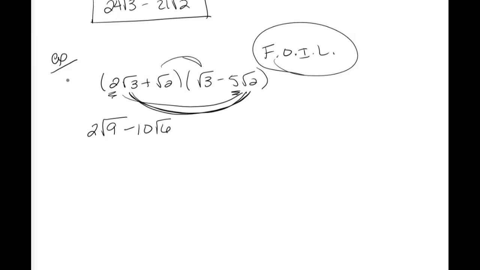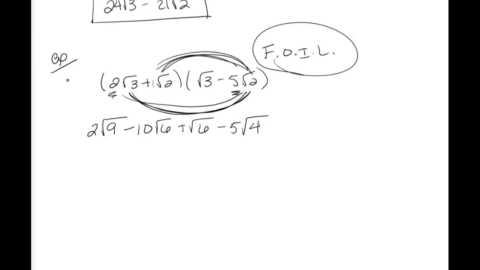All right, now my inside terms. There's no numbers on the outside, so I can just multiply the two numbers underneath the radical to give me 6. And then finally, I'm going to do these last terms. Negative 5 has a 1, right, to multiply with, so he just stays negative 5. And then the two numbers underneath the radical are going to be multiplied times 4.